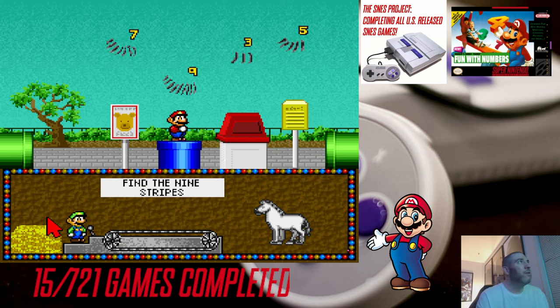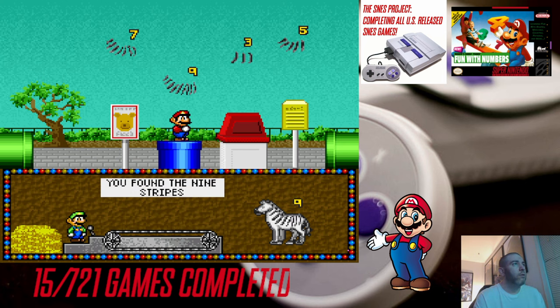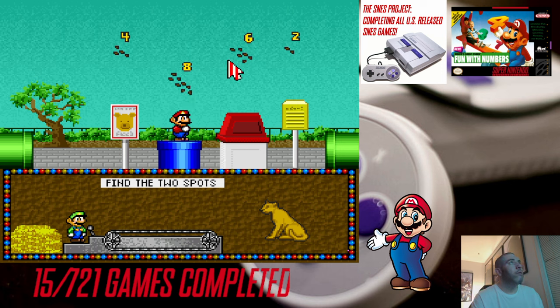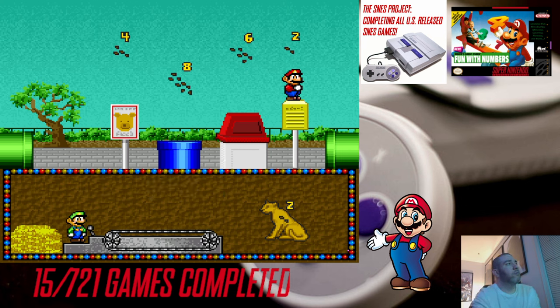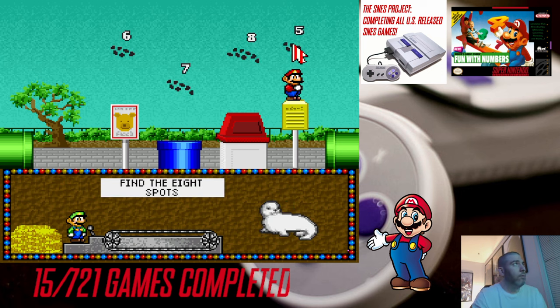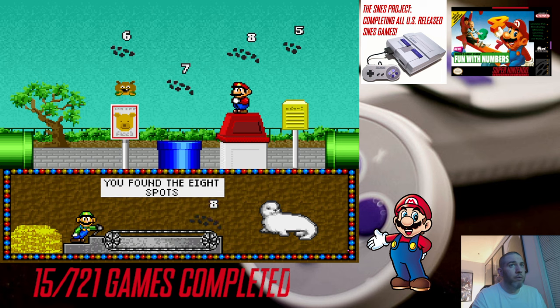Find the 9 stripes. I like your choice. You found the 9 stripes. Find the 2 spots. You did well! You found the 2 spots. Find the 8 spots. You found it! You found the 8 spots.